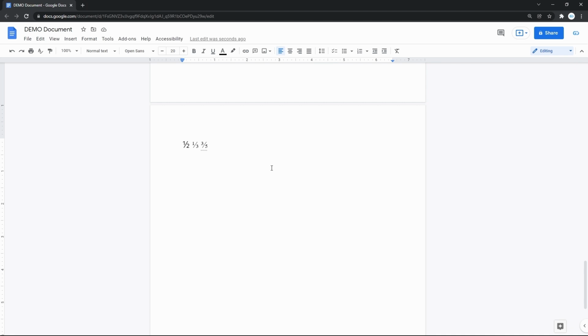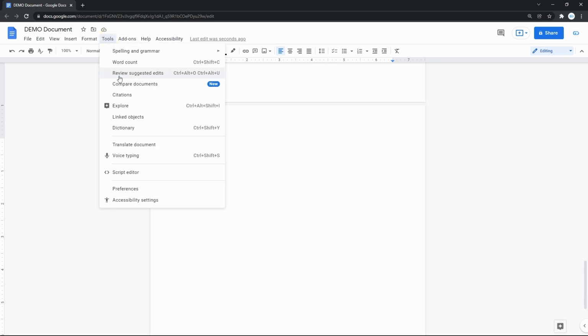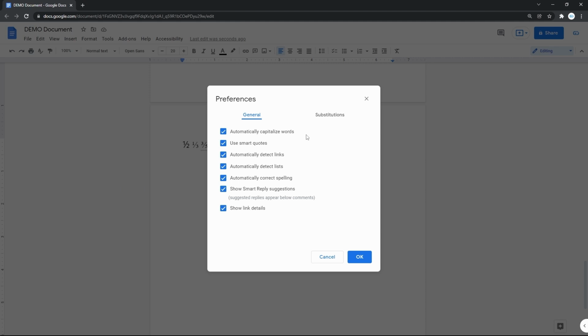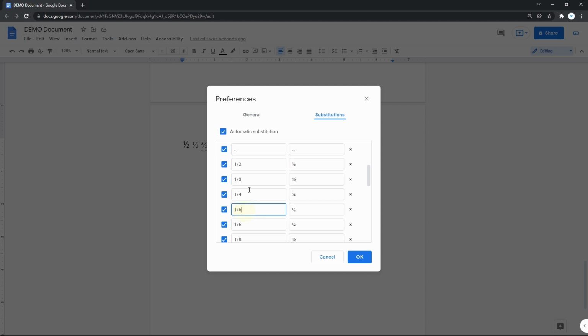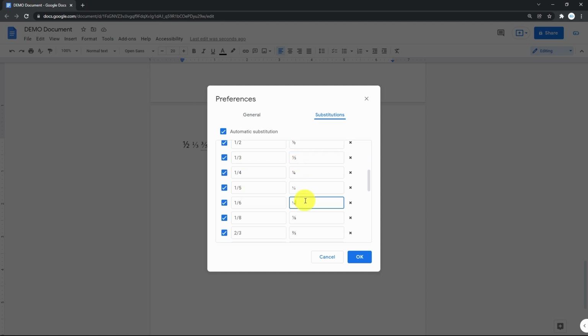And we can control this, exclude specific numbers or add new ones. We go to the Tools item on the toolbar on top and press it. Then go down to Preferences and press it. And in the new window, we switch to Substitutions. Scrolling down, here you can see which numbers are getting turned into fractions automatically. Now you can change this. Press on the box left of the field to disable or enable a substitution. Here to the right, you can delete them by pressing on a cross mark. And if you press on the field with the original number, you can modify it, as well as the item it is replaced with.